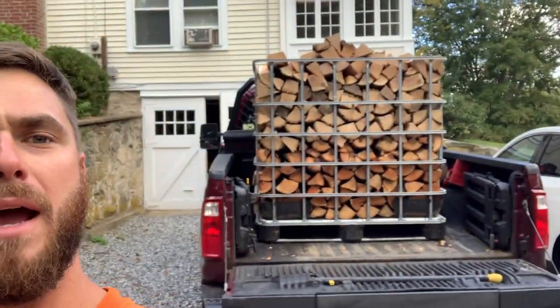I just got home from work, and as you can see in the back of my truck here, I got a nice full IBC tote of mixed hardwoods. I keep an empty IBC tote, believe it or not, at work at the end of my parking spot, because when we're on the job, we always have a splitting maul in one of the trucks. And during lunch, or if we take a break, I like to split wood.